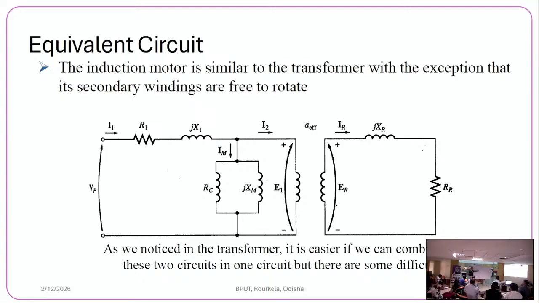What about this one? This flux is linking with both stator and rotor. Flux always links with a winding; that's why we say flux linkage. Flux linkage means flux linking with the winding. This flux is linking with the primary and secondary windings of the transformer, the stator and rotor of the induction motor. So if the flux is linking with both stator and rotor, it is crossing the air gap. Yes, this is the air gap flux, linking both stator and rotor.